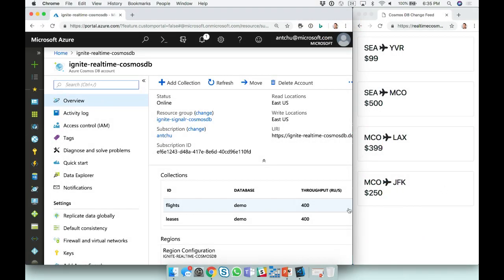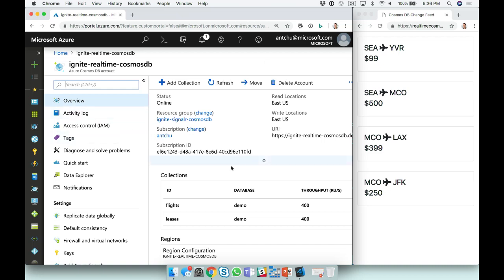All right. So I have a really simple application here. It is a bunch of documents in Cosmos DB, and they happen to be basically flights and prices. Oh, sorry, it's connected to SignalR Service already via Azure Functions. It's a completely serverless app. It's a single-page application hosted on blob storage.